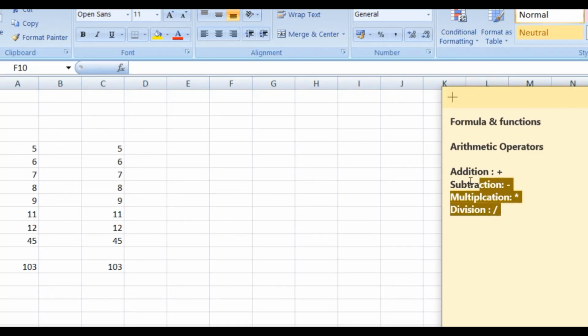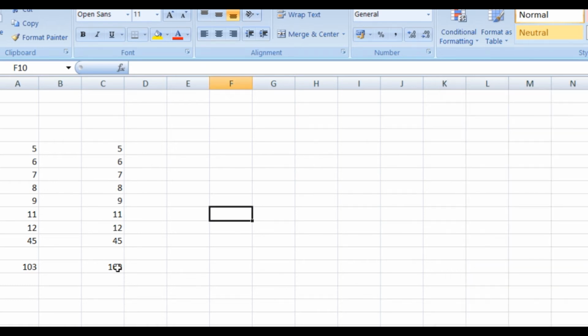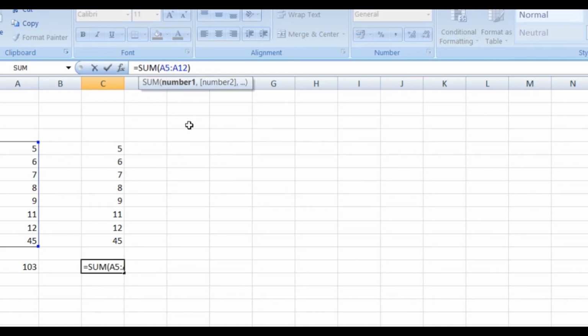So all these operators are mostly used while we write formulas, as we have seen in this part that we have used. But for functions we'll need the help of some punctuation marks, as we have seen here. Like in this function we have used this colon sign.